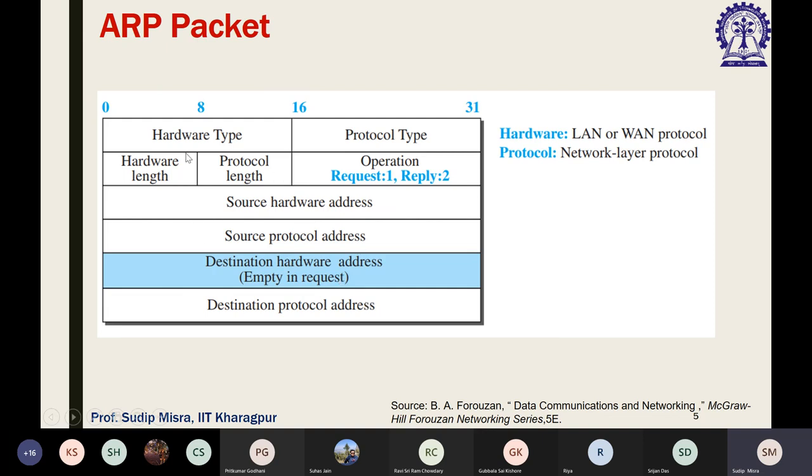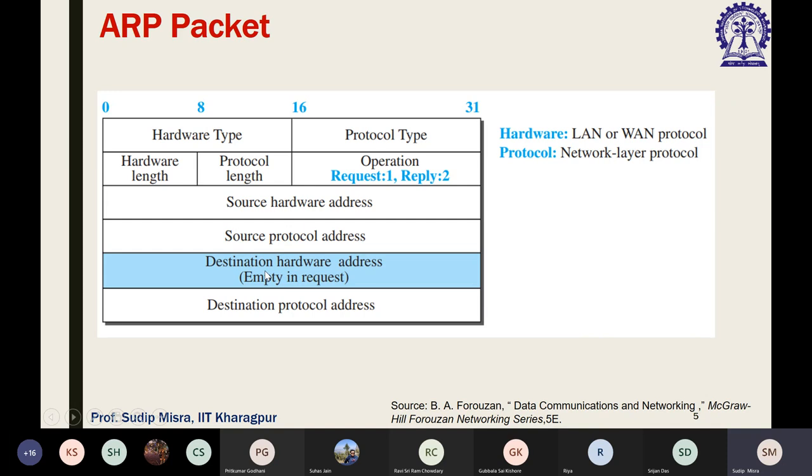You see that apart from all these different fields, there is also the source hardware address, source protocol address, destination hardware address, and so on. This is what I was telling you. This ARP packet that is going to be sent, or the response also, is the same thing. Basically, it has the source IP, the source MAC, destination IP, destination MAC.